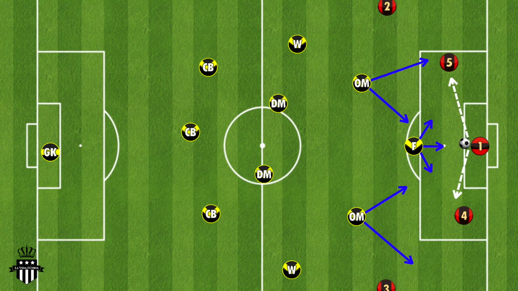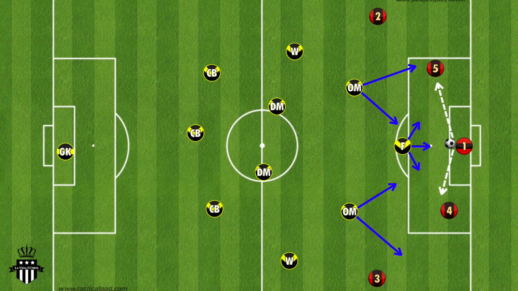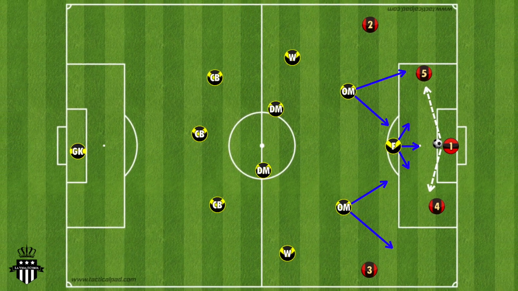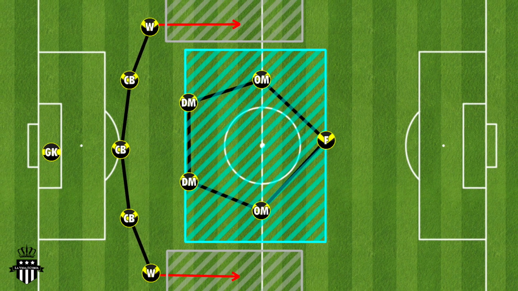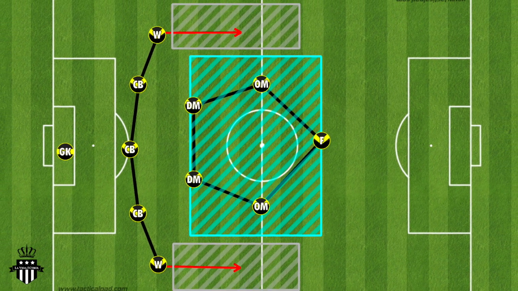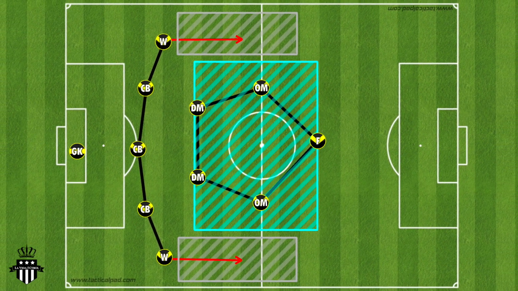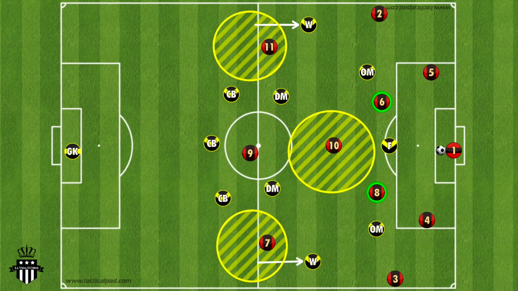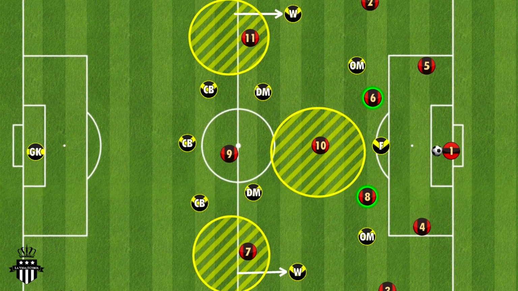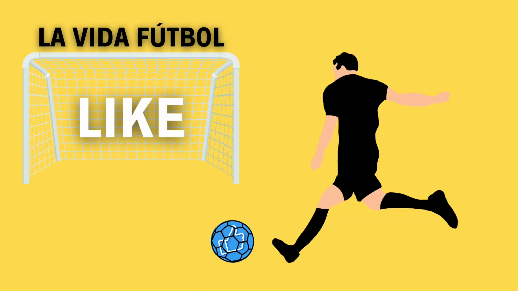In conclusion, the 3-4-2-1 formation is a good formation for a high press if you have the offensive midfielders there to help. Additionally, the formation has good coverage in the center of the pitch, and with the back line of 5, you have the wingbacks there to cover the outside lanes. On the other hand, this formation has trouble with teams that play with 2 pivots. So that concludes this video.